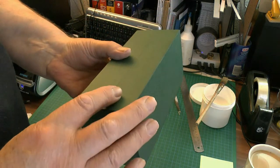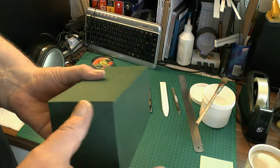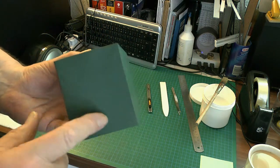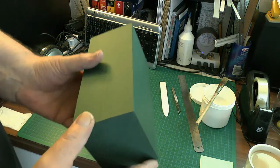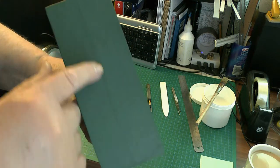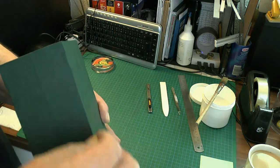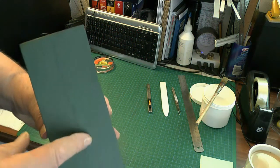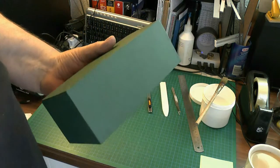I have covered it. It's not well covered. I mean, I was more interested in making the box than I was in covering it. But it was sort of semi-successful. And from the last pictures you can see that I've just stuck a piece on the bottom. And the back I just cut off and left a little ridge down the middle, which I wouldn't normally do. I'd normally leave it for the corner or something like that, so that I could do it on the corner, but I didn't have enough paper, and I wasn't bothered, just in case I made a mistake, because paper's quite expensive, especially this type of paper.